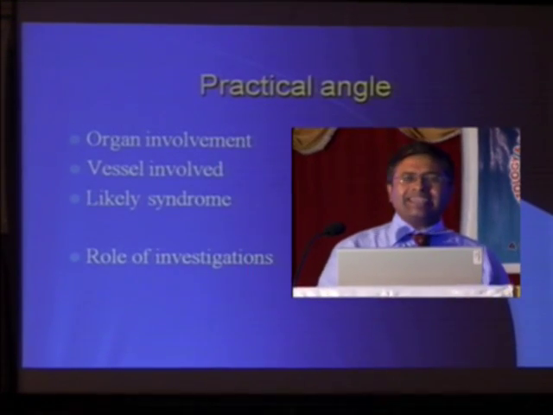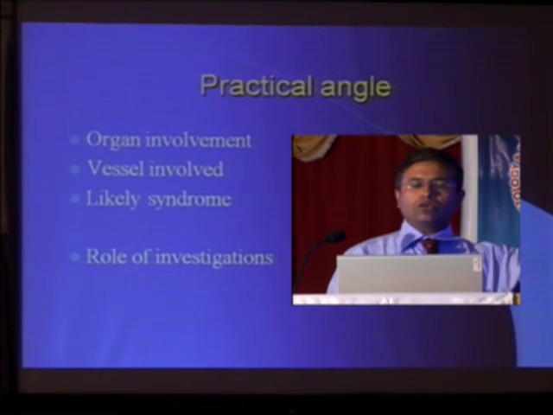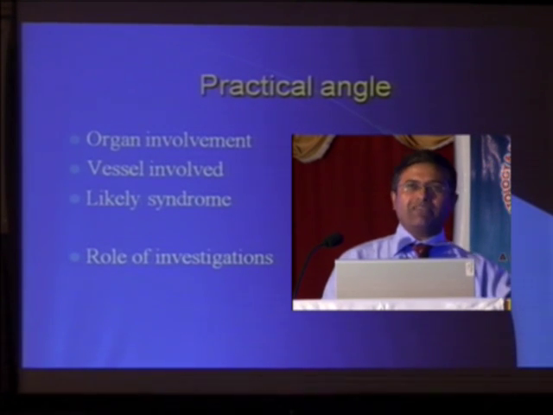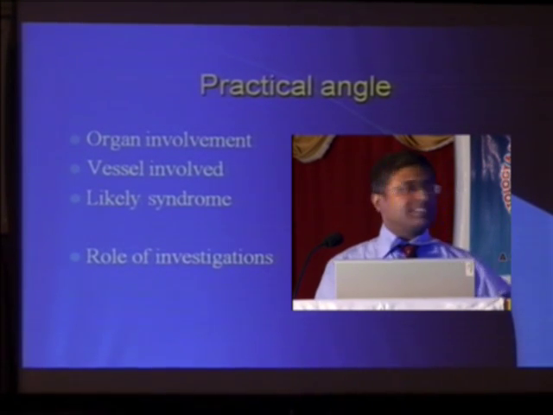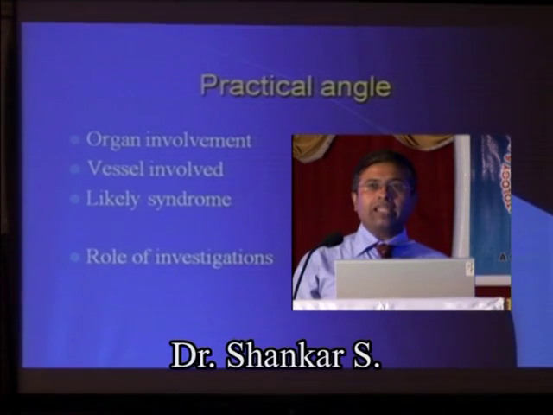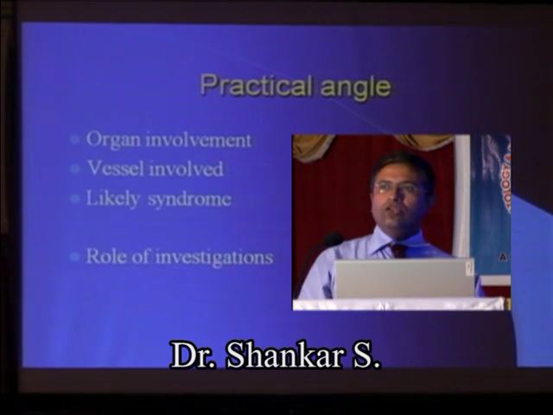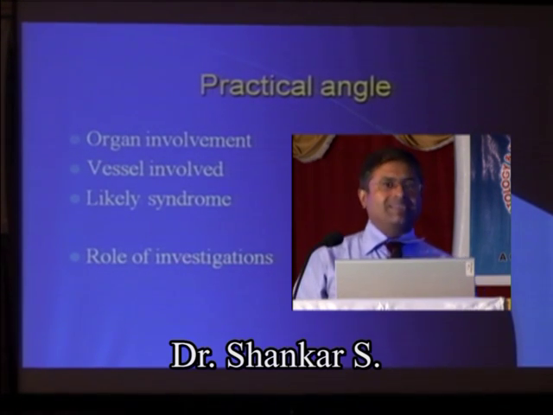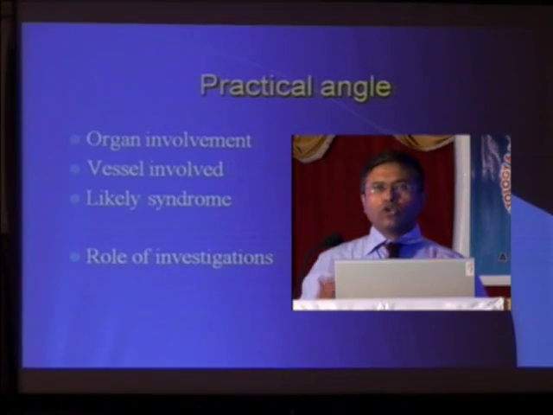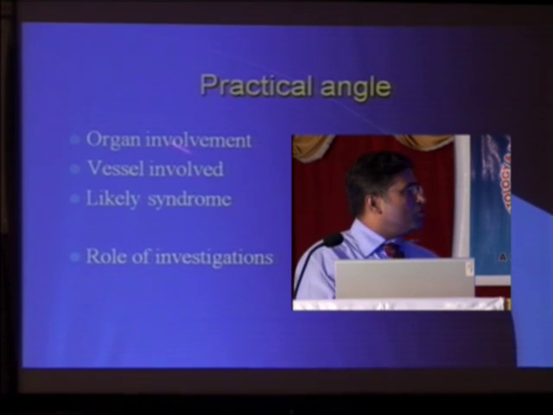On a practical angle, we already told when to suspect vasculitis. We know those 7-8 conditions when the tube light should go on: this might be vasculitis. You rule out all the infections and everything. The practical angle is only 3. One, you would like to be very sure which organs are involved, because at the end of the day, your treatment is going to be based on the organ. You can call it Churg-Strauss or you can call it Wegener's. If the kidney has glomerular nephritis, you are going to become aggressive. That is the secret. So you define the organ.